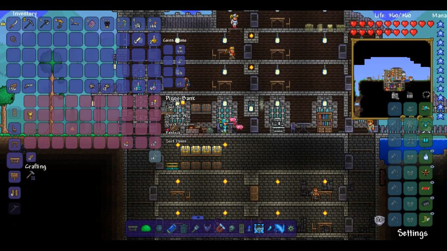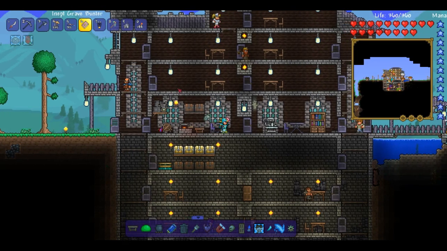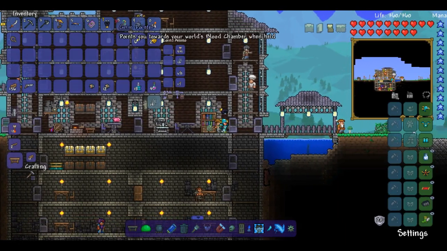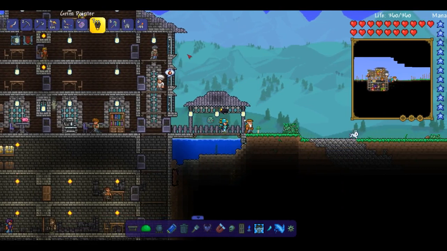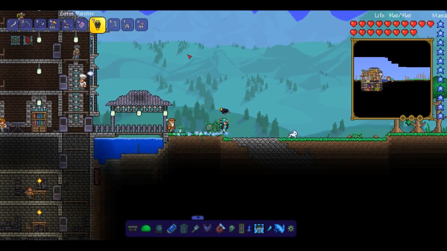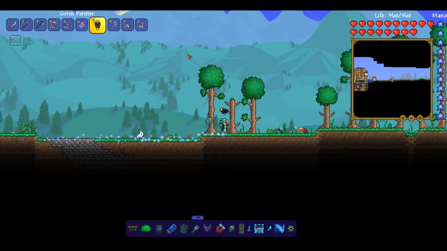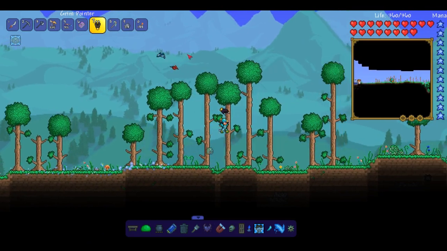Alright. How many gold have we got in here? 23. That is not enough. Alright, let's hold this and follow where it takes us. It takes us to what? This blood chamber. There's a blood chamber. Okay. Does it move?